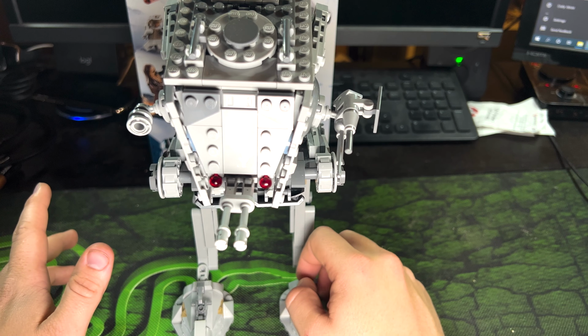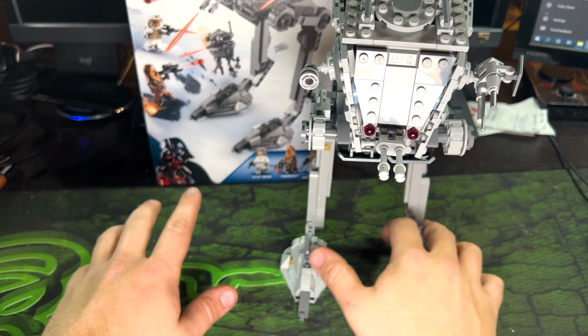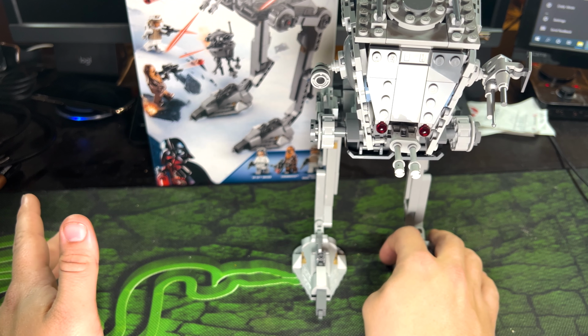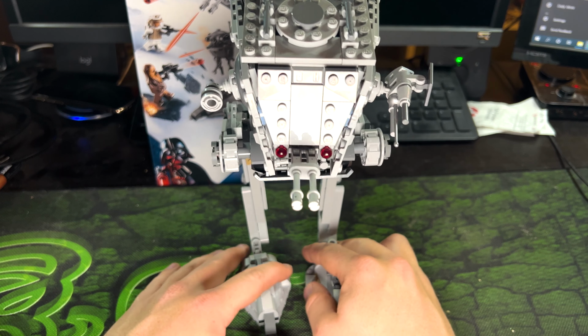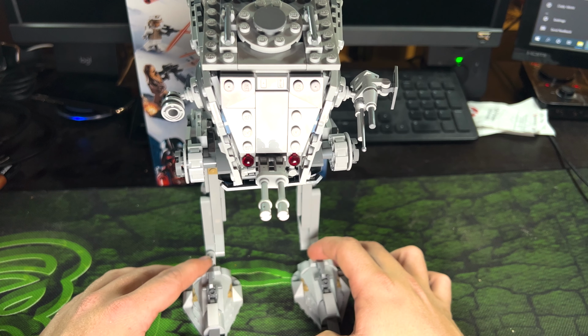Maybe one or two more minifigures out of this, especially considering we have 4, but technically 3 actual minifigures and then one kind of probe droid minifigure. It's kind of like a half minifigure. You could maybe consider it one, maybe not. But yeah, that is the Hoth ATST.